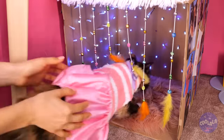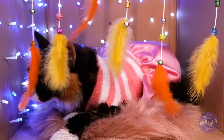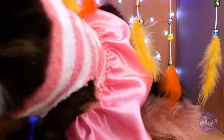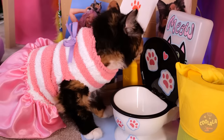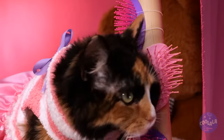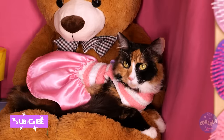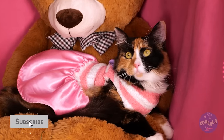Your brand new cat home. Let's explore. Wow, those cats know how to live. Guess somebody's got some cat scratch fever. Now that's a bear hug.